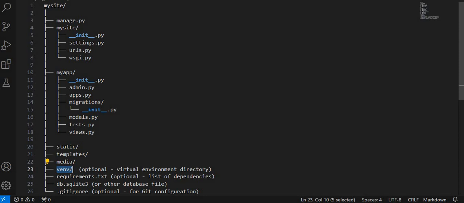We will create this venv directory by using the command python -m venv venv in our terminal, or any name for your virtual environment.